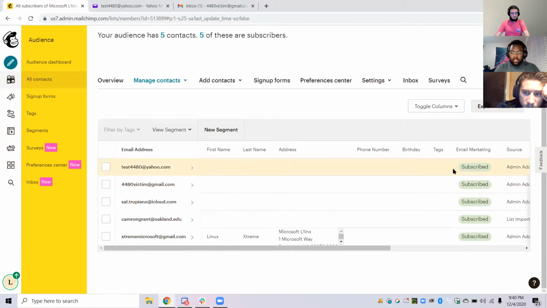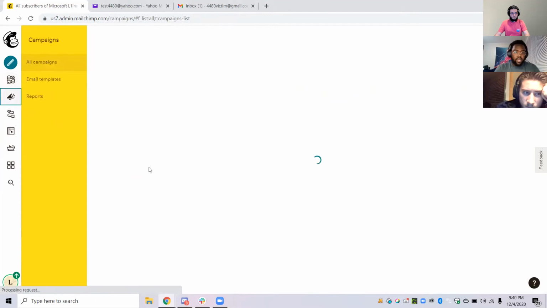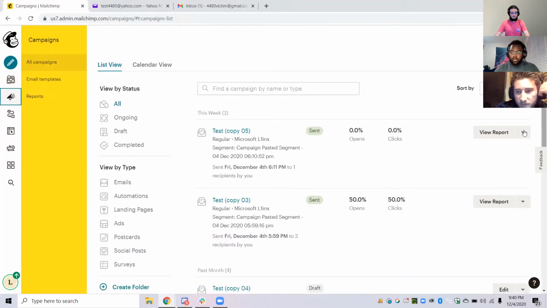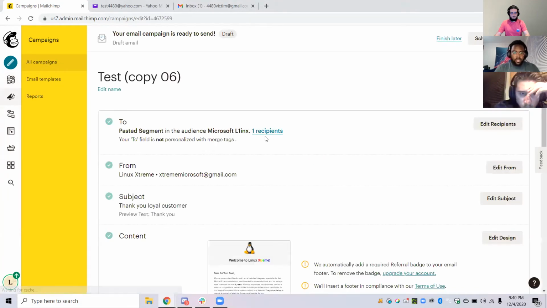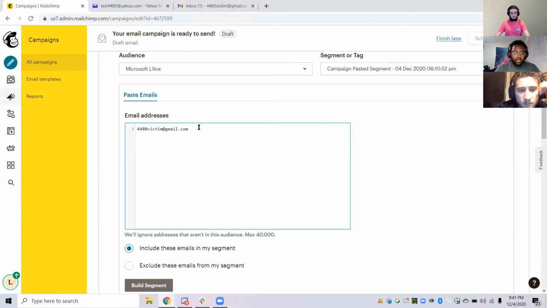Now what this means is that if I go to campaigns, this is the email campaigns that we do. Then I go to here, I'm just going to replicate this email and load. And I'm going to edit the recipients, edit segment.